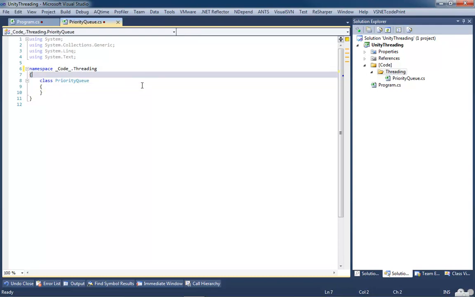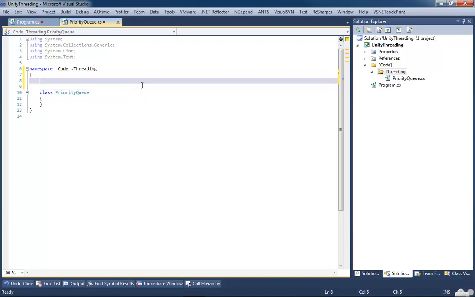So I want to start off with creating a public enumeration. This will be our queue priority. And as I said in the last video, we're only going to be worrying about 3 levels. So we'll have low, medium, and high.